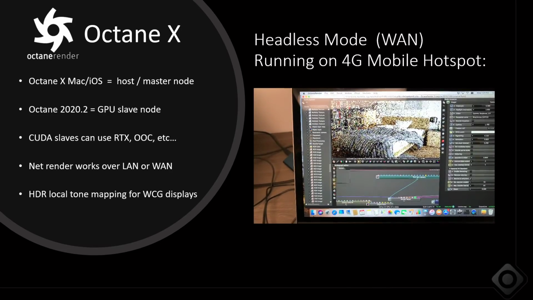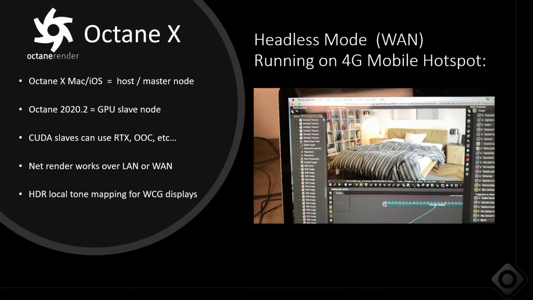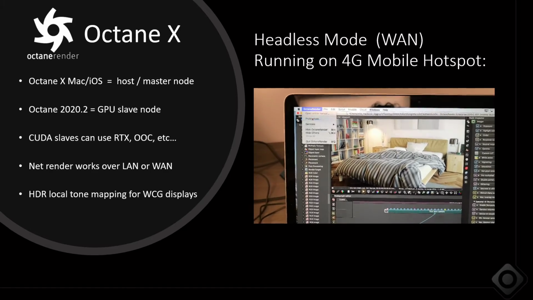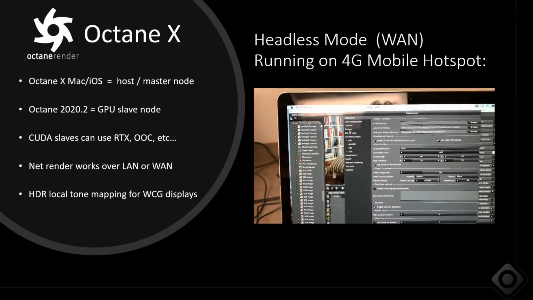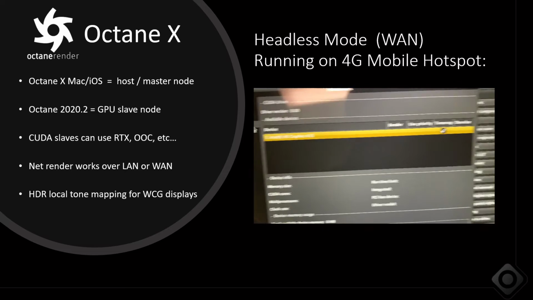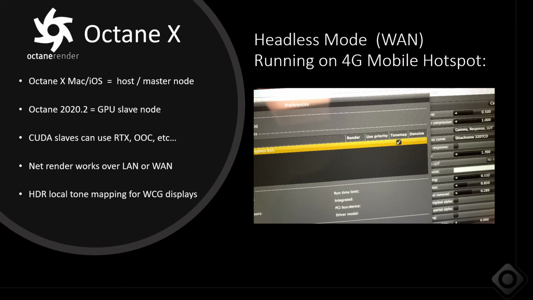I think what you're seeing here is a 5G connection over a cellular hotspot, running Octane on my MacBook to a GPU that's essentially in a whole other office or place. It could be on the cloud as well, and it's just using the Intel GPU locally to do tone mapping. So getting headless and network rendering to run over 5G, 4G is something that we're excited about. Headless rendering also makes that easier.